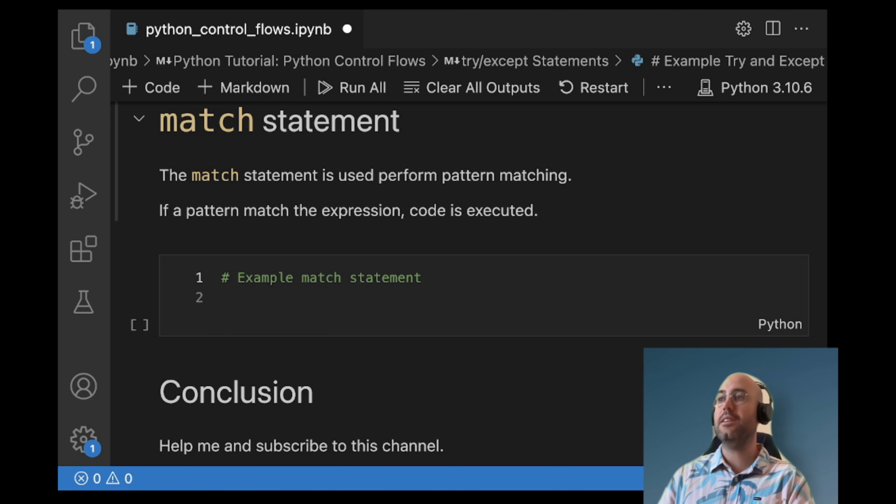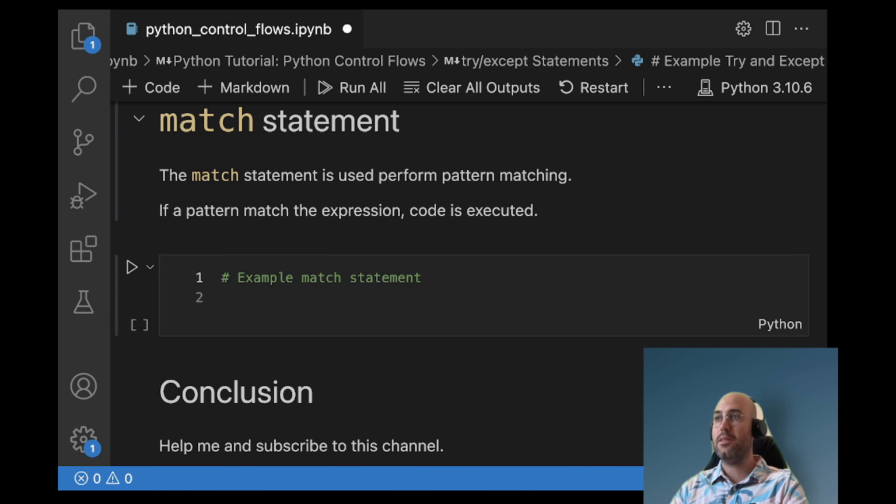And last but not least, in the Python control flow, there is the match statement. The match statement is used to perform pattern matching. It was recently introduced by Python in one of the latest versions. Essentially it says, if the pattern matches the expression, then the code is executed.